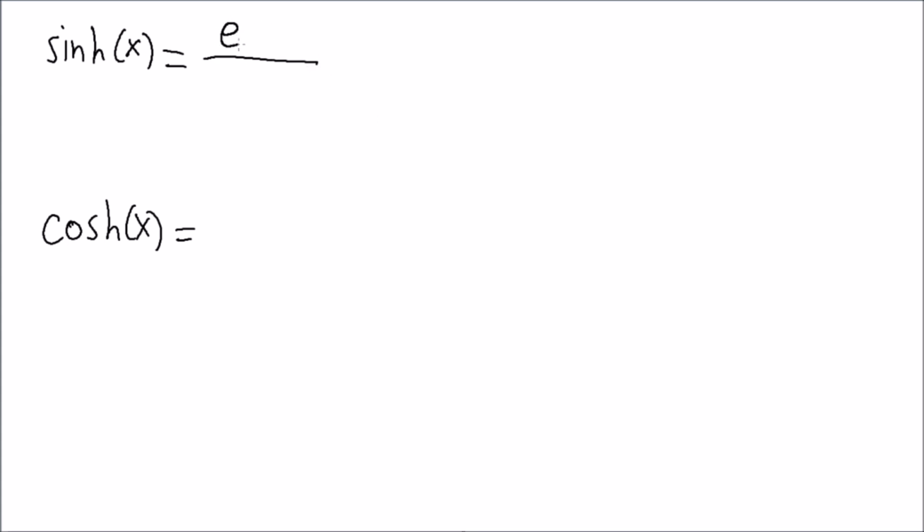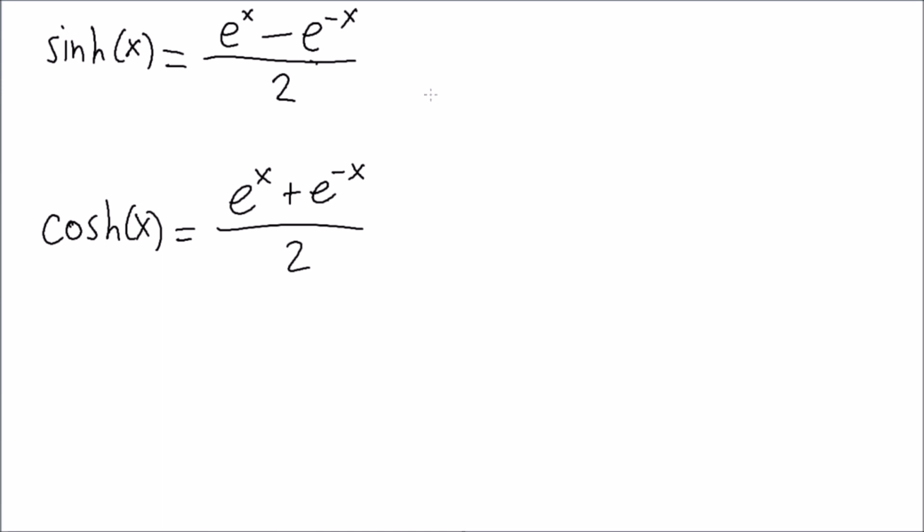Now, you just need to memorize two functions technically, and that's hyperbolic sine or sinh, and hyperbolic cosine or cosh. These functions are pretty much in terms of exponential functions. So sinh x is equal to e to the x minus e to the negative x, over 2. And for cosh, it's e to the x plus e to the negative x over 2. Okay? And that's all it is.